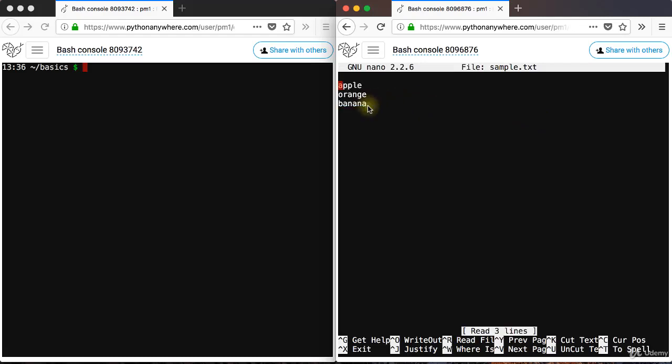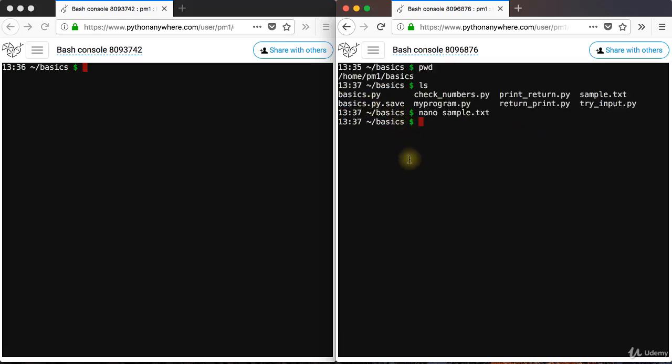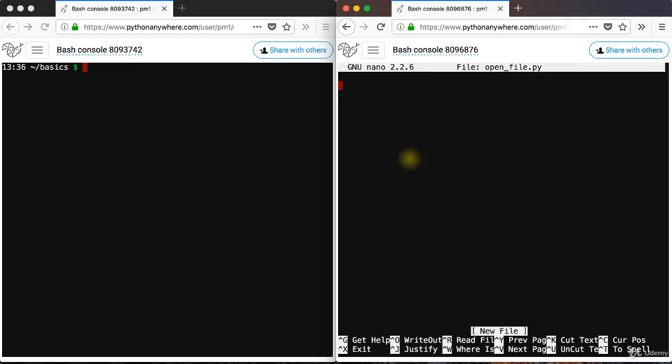So what I'm going to do now is create a program that opens that text file in Python and reads its content and prints out the content of the text file on the terminal.